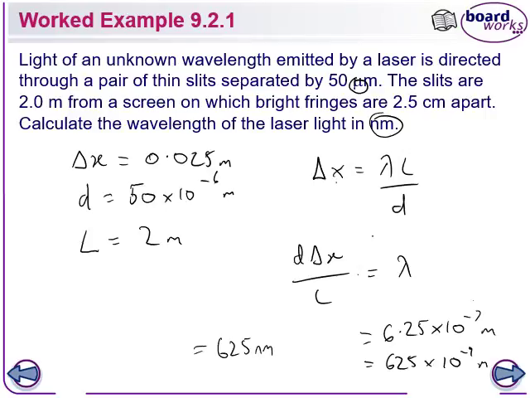Is that a common sense answer? Yeah. Why or why not? Yeah, sorry, Adrian, what did you say? It absolutely is in the visible spectrum. Okay? Visible spectrum is basically from 380 to 780 nanometers. If you get hundreds of nanometers in any one of these answers, you've probably done it the right way. Okay, so 625 nanometers is definitely in our visible spectrum. All right.